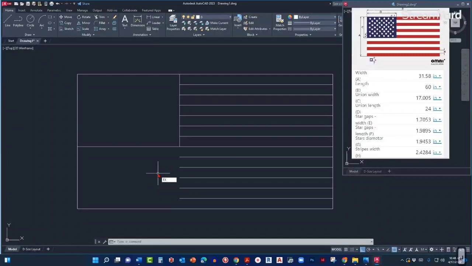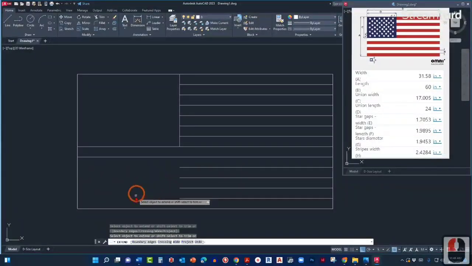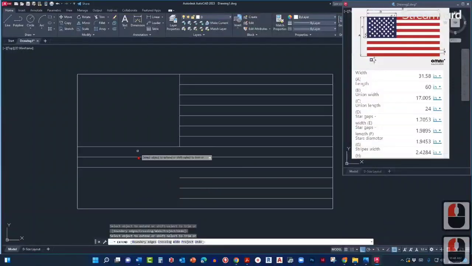So once we use the extend command, pressing enter, we can see from the command line that it says select object to extend, right? So I'm going to select this line, and you can see that it is extending to this other boundary over here. So I'm going to click like so, and then click like so to keep extending.